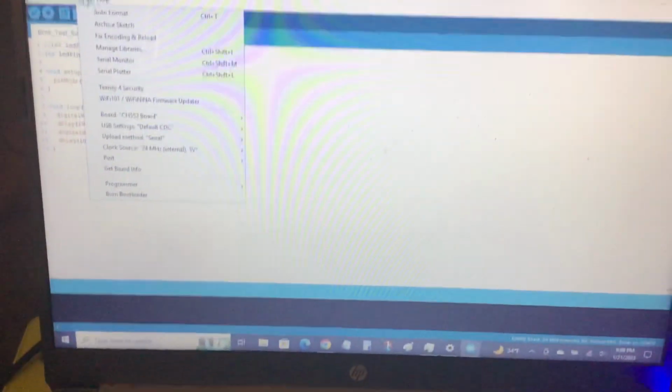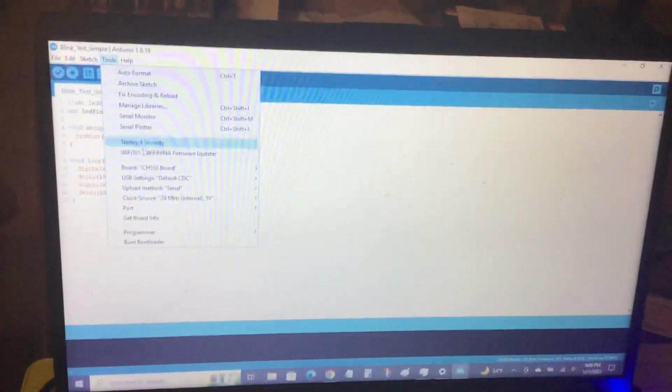We make sure we press this button every 5 seconds, or it times out in about 9 seconds, and it won't upload. So you unplug it again. Make sure the port is selected while you keep pressing that reset button. Click upload and keep pushing that reset button. You just keep tapping it until the upload bar gets close to the end, and then you can let it go.